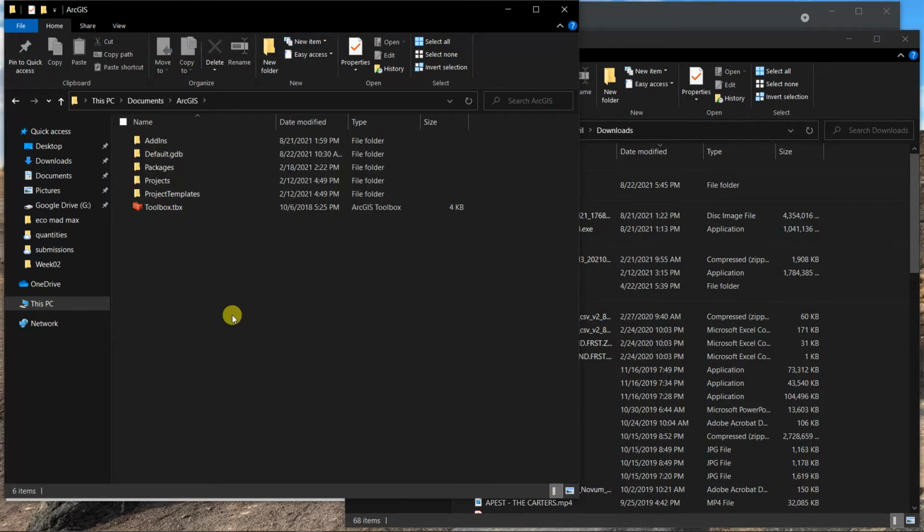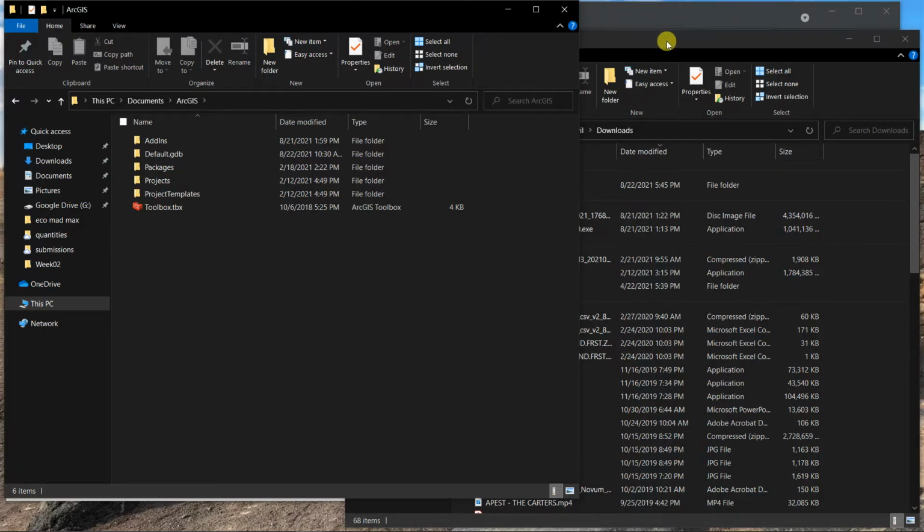And if I click in there, you'll see a few different default things. One, this default .gdb, is a geodatabase. We'll look at that in a second through Arc Catalog. We've got a handful of things in here. We'll leave them all alone. Don't delete anything. Don't mess with anything unless you know exactly what you're doing. All right. Some of these things, if you delete them, the next time you open ArcGIS, it might put them right back and it might be fixed. But every now and then, when you start messing around with some of this inner stuff, these folders and files, sometimes you can really screw stuff up. All right. So it's best to just let it be.